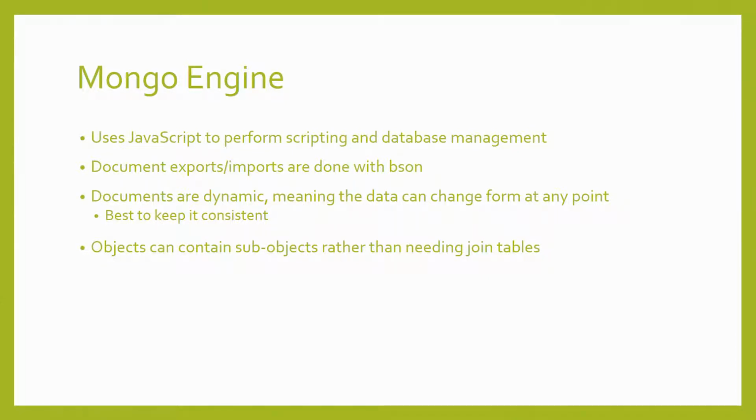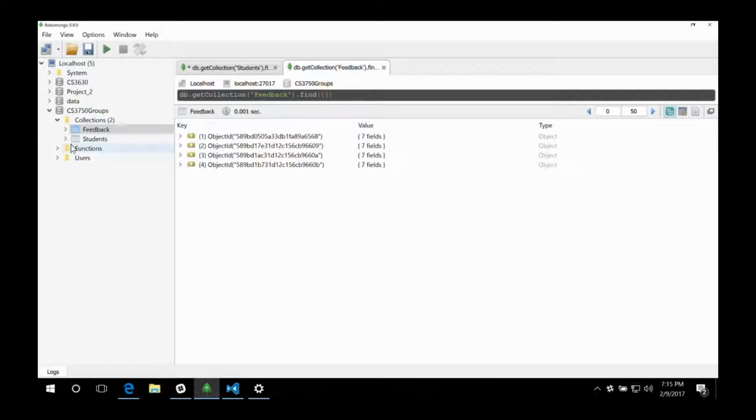Okay, so let's get out of the slides, because I always hate slides. So I have a series of databases I've been using as I teach school. We can look at a couple of these. But as you can see, they look for the most part like your SQL tables or SQL databases. This is for my advanced JavaScript class, so we'll look at this one because it's going to make the most sense. But if we look down here in collections, again, you can see these look kind of like your tables. If we look under lists, we can look at indexes, and that's kind of where the similarities stop. Otherwise, you'd be able to see columns and things.